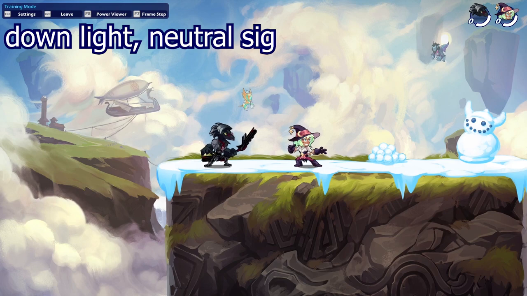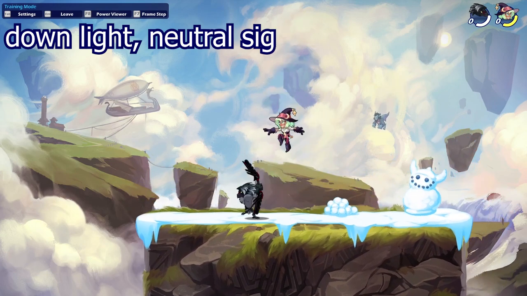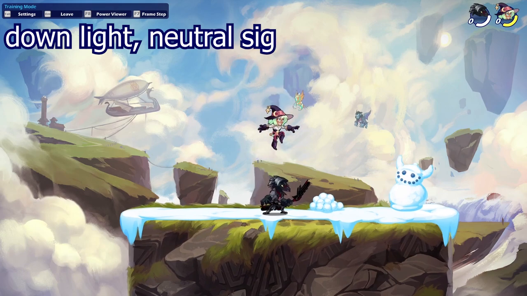This next combo is kind of like a variation on the last one. It's going to be a down light into a neutral signature, something like this. This one's really great to know as you can hit your enemies really high upwards and pretty easily kill them if they're low on health. If they're like orange health or something, you can just kill them with this one really easily. So this is a great combo for that.